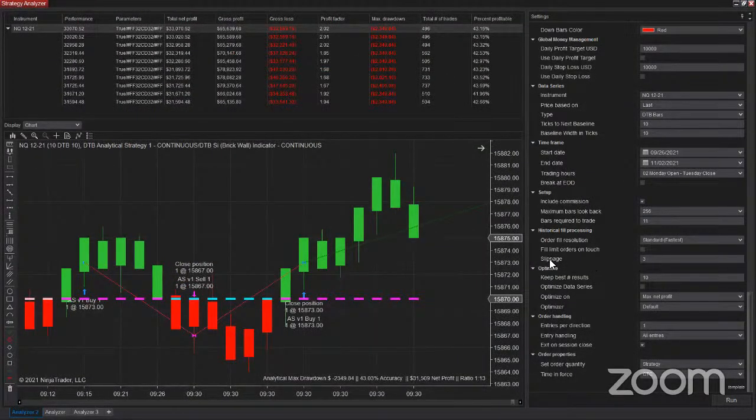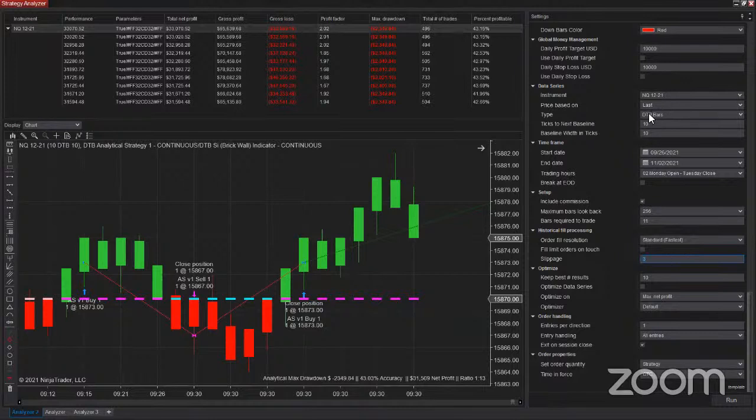Always use the slippage feature, because this slippage is going to give you results that are more in line with actual trades. If I put this as 0, these results are going to probably be a lot higher, probably $10,000 more, but it's not going to accurately reflect what the actual trades would be on your chart. So make sure you always add that.